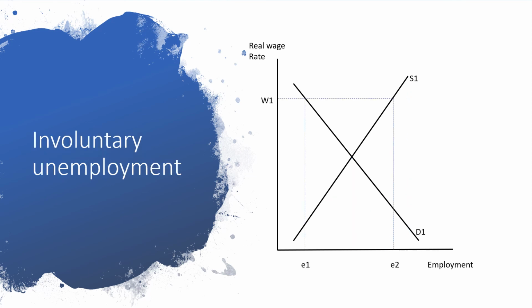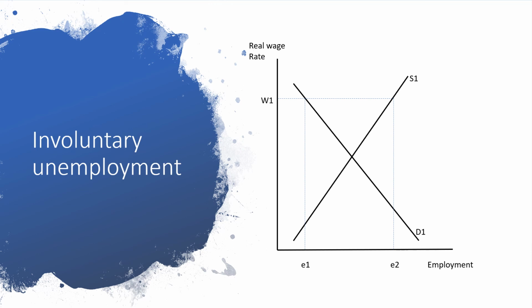Involuntary unemployment is the second type of unemployment. It describes a situation where somebody's out of work because they can't find a job at the existing wage rate. Classical economists believe that this type of unemployment is caused by labour market imperfections that stop the labour market from establishing a market clearing equilibrium. Look at the diagram. A socialist government has just introduced a minimum wage of W1, which is well above the market clearing wage. The minimum wage causes the demand for labour to contract. Workers have been priced out of their own jobs by the minimum wage. At W1, firms only want to hire E1 workers.